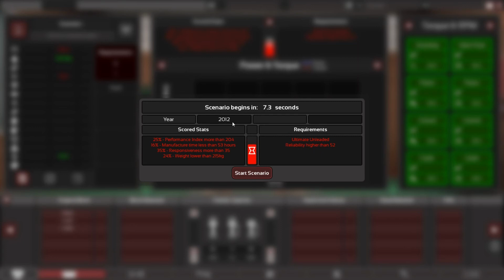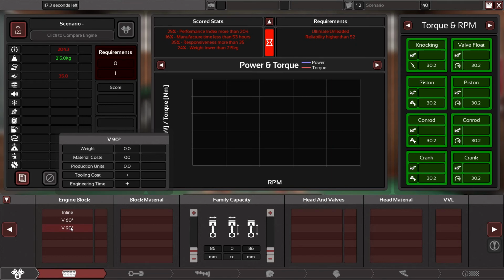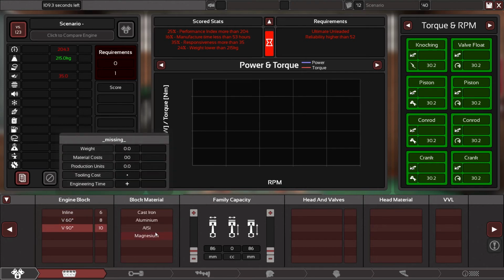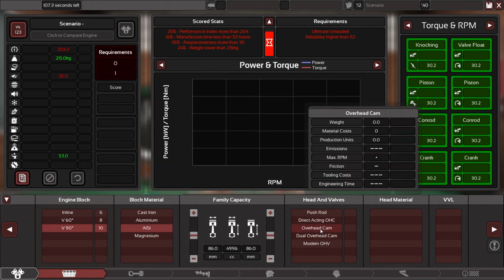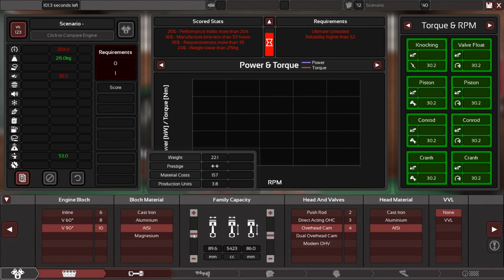Ultimate. In 2012. What? Lots of performance. Manufacturer time. Oh, that's good. And weight, 250. That shouldn't be a problem. That should be pretty good. Okay. Oh, that's interesting. So let's go with something like this. And somewhat larger V10.